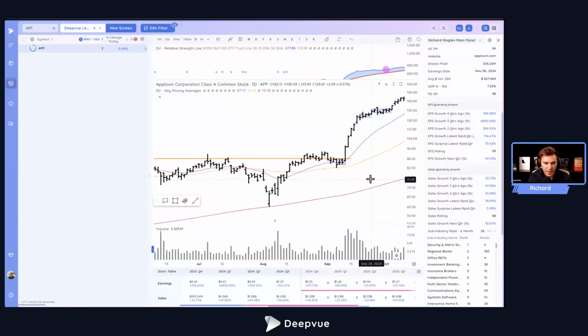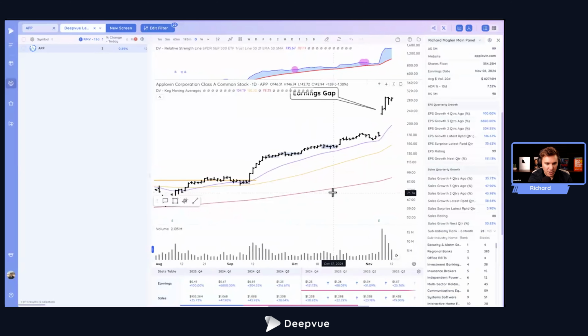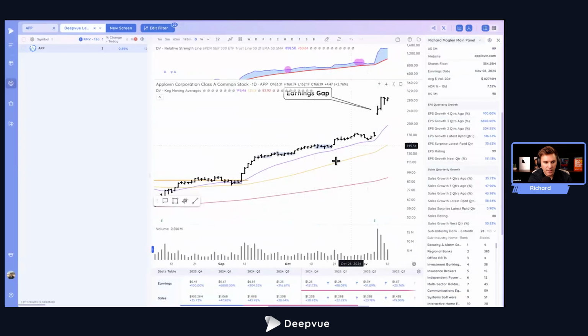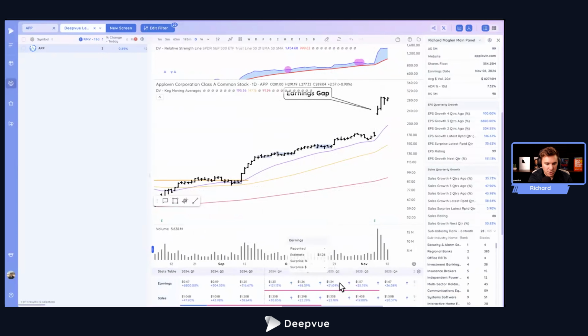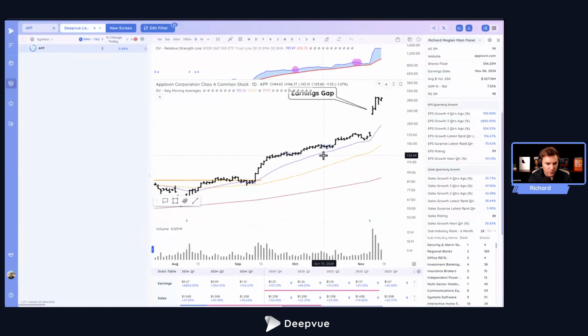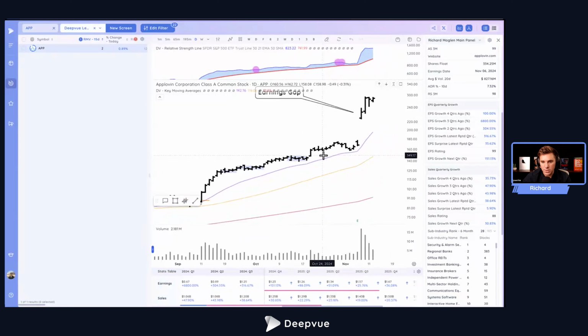App is just a monster stock that is growing incredibly fast, and that's why the price action is as strong as it was, driven by the strong growth and growth expectations. You can see the estimate revisions are all up here, which is why it continues to follow through despite being short-term extended. We'll see what happens with the stock, but definitely a model book move over the past year, year and a half, 2 years.